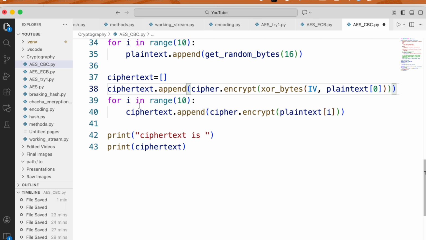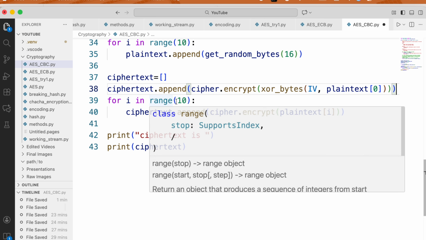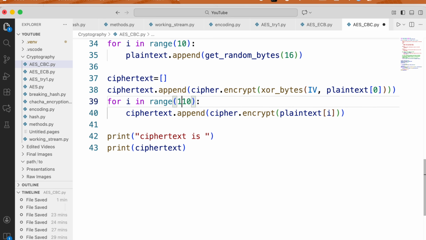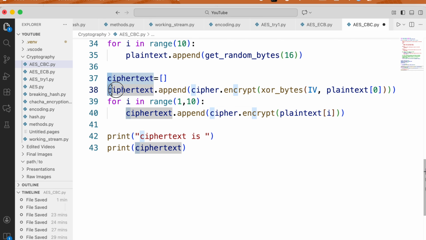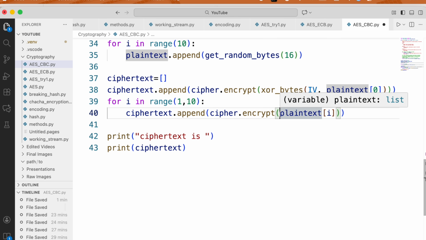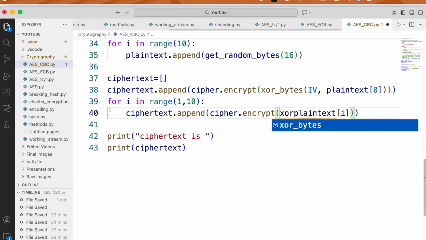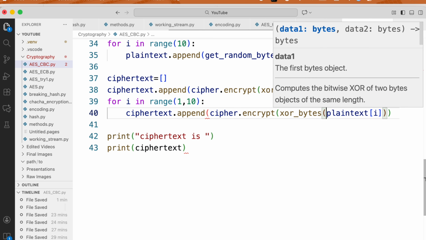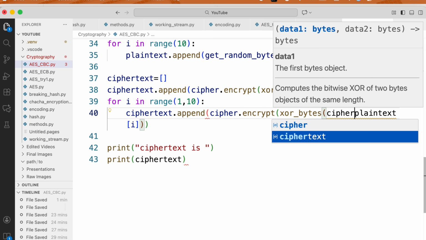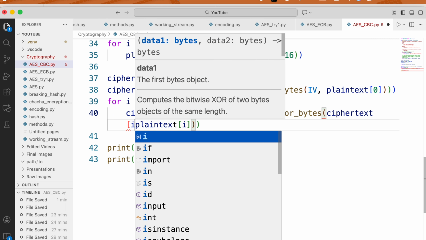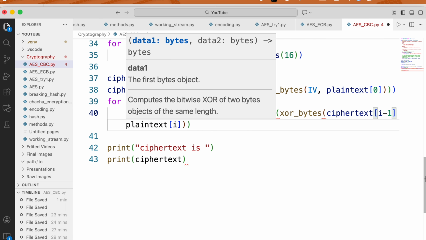Now in this next statement, we will change it so that i is in range 1 to 10, because the 0th case we have already handled in the previous statement. So now we change this like cipher.encrypt, and we use xor_bytes, and inside it we use ciphertext[i-1].